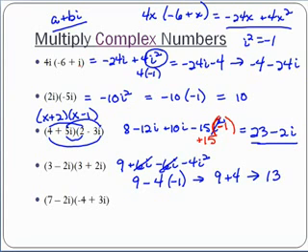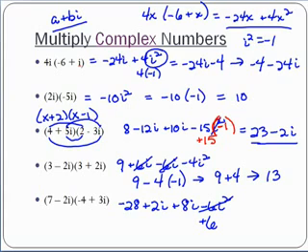Okay. And last one, negative 28 plus 21i plus 8i minus 6i squared. Okay, so the minus 6i squared becomes, you guessed it, a positive 6, because you take the negative 6 times the negative 1. Combine the negative 28 and the positive 6. That'll give us negative 22. And then combine the imaginary parts. So plus 29i. Okay, so that's multiplying complex numbers.